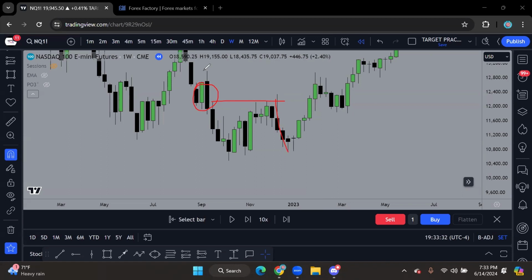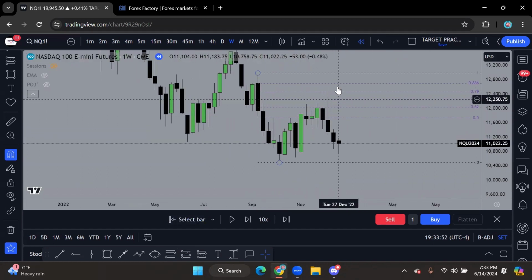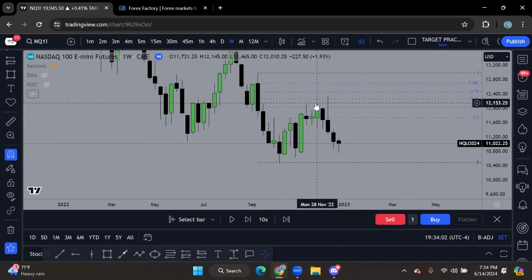You can also take a look at this swing high and the swing low. That is a range. If I draw my fib from this swing high to the swing low, what do we have? We have equilibrium and premium. This is an area where price is in that premium in respect to this range from this high to this low. And we see price reach above buy side liquidity and then start to create a swing high and then move lower, taking out sell side liquidity.